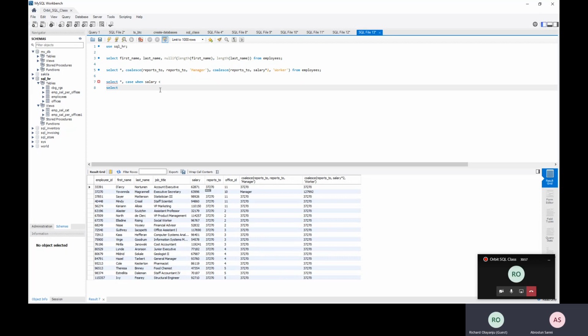Can you let me see the table I want to select from? This is the salary column. There is no date here.